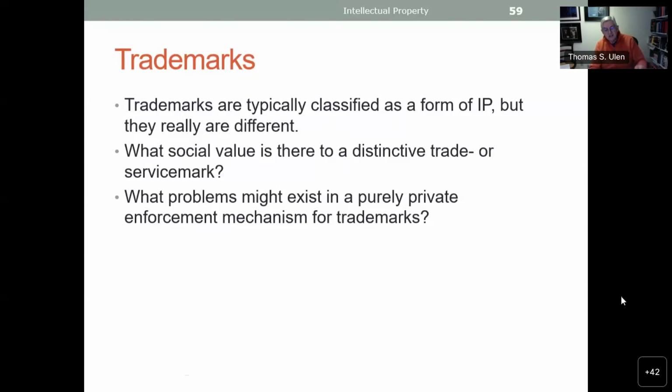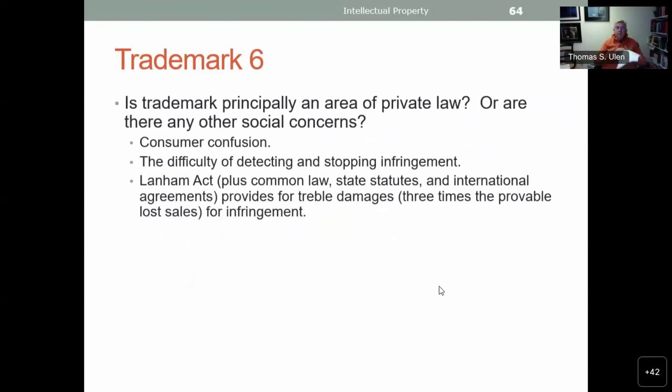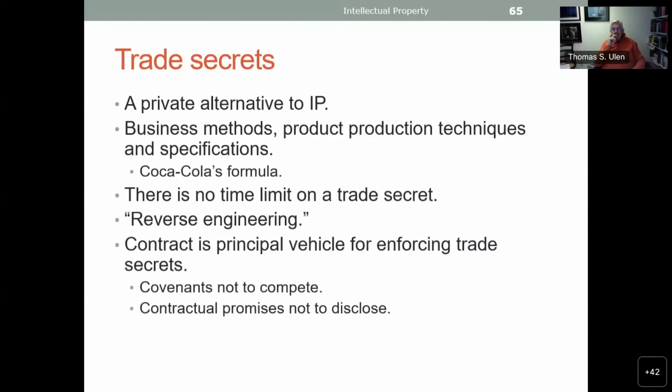Trade secrets are discussed in the last three slides. An extremely important topic. I urge you to look through it. It's a different form of intellectual property that people try to protect by having non-disclosure agreements with their employees or other restrictions that prevent an employee from telling somebody else how business is done inside a corporation.